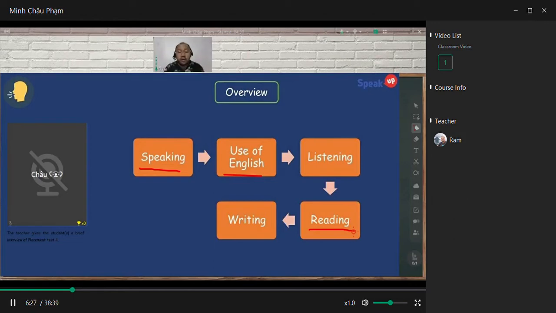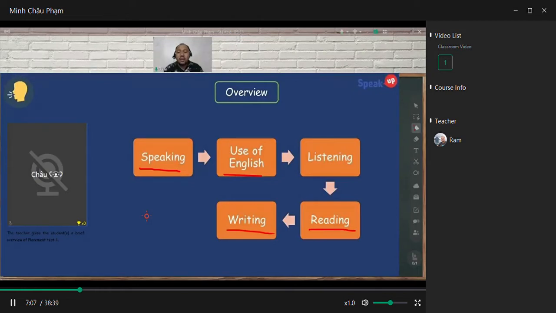And the last part of the test after we finish reading is writing. For writing, it will measure your understanding in constructing sentences. The first part of the test will require you to complete a sentence. And the last part of the test is more on understanding what the proper structure of a sentence is. You'll just need to correct it, writing the sentence again based on the statement above. So that is an overview of your test. Let's officially start your test with the speaking test then.